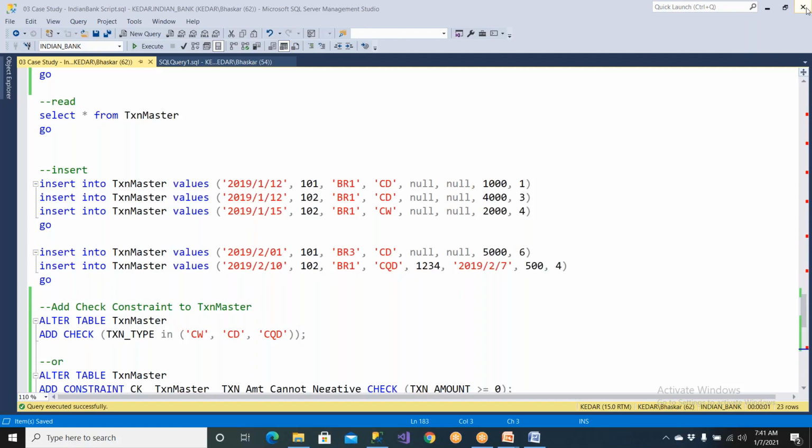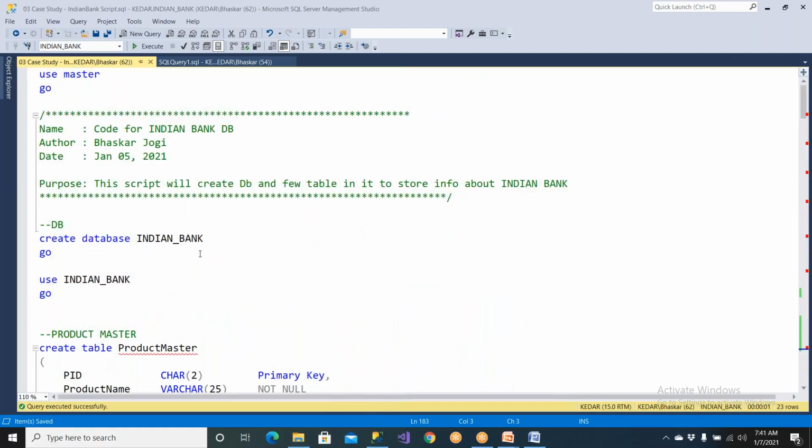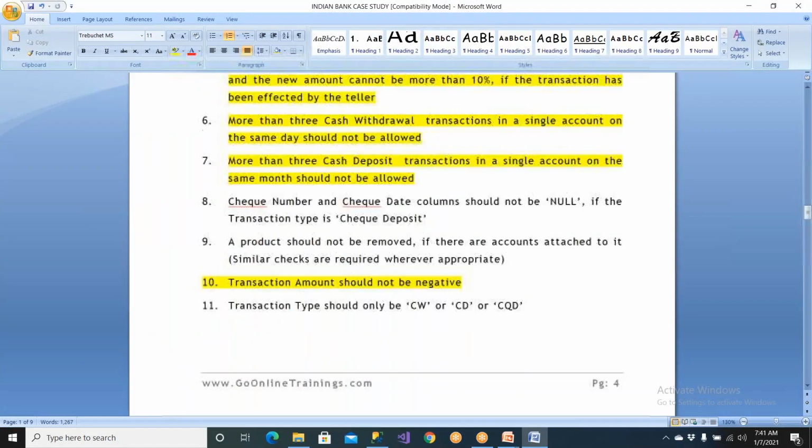So go to Google, copy, paste and modify it. If you know what is altering, what is dropping, what is deleting, what is selecting, that is more than sufficient. Clear? So very good, websites are available, so make sure that you use the websites and do all these things without fail.